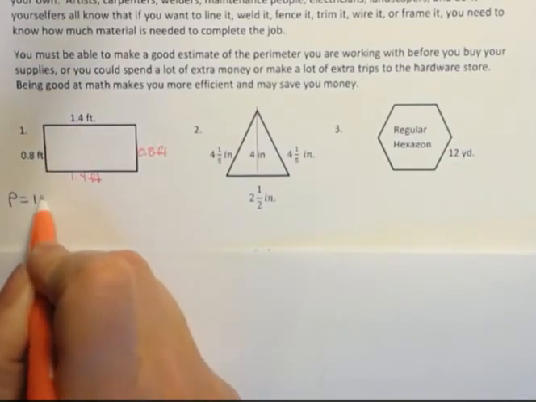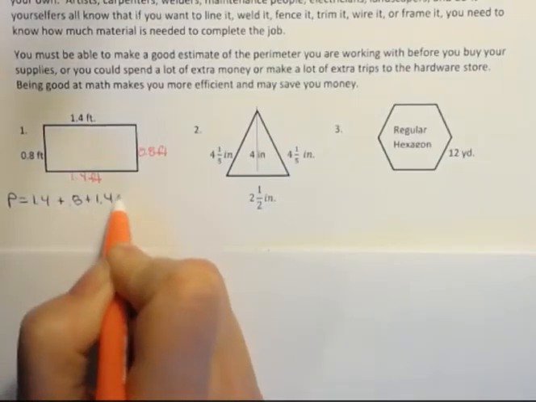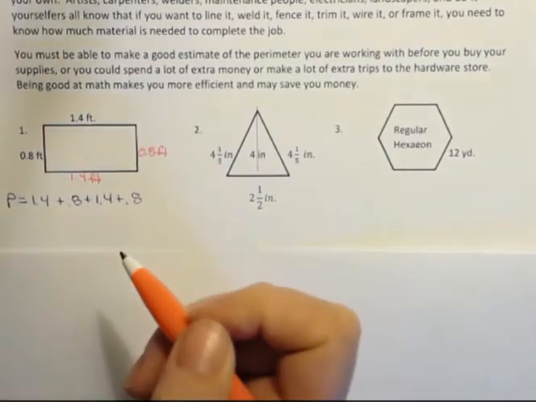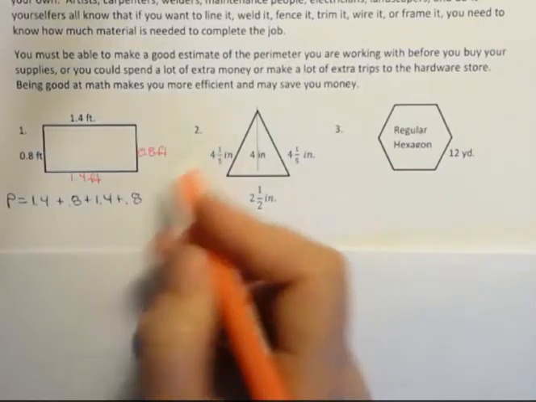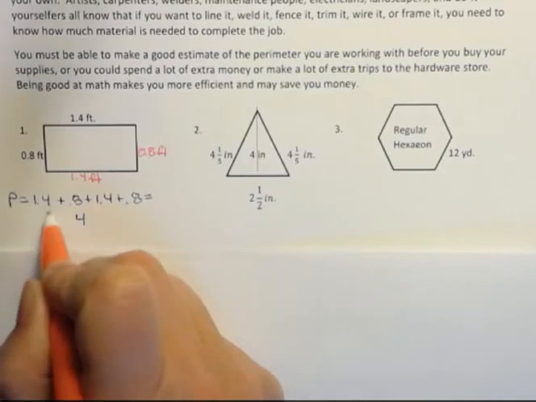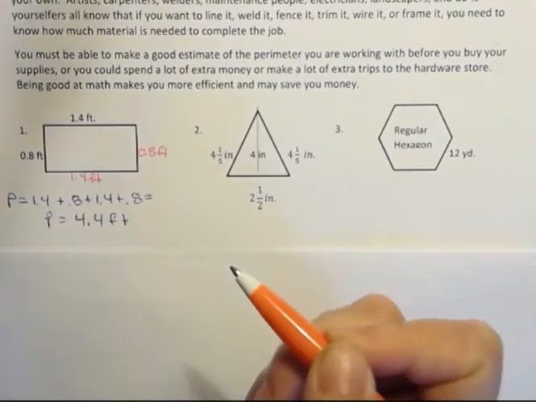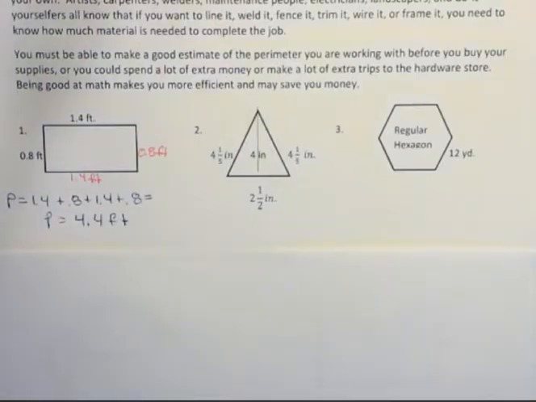So I have 1.4 + 0.8 + 1.4 + 0.8, and I think that's going to be 4.4, but you can use your calculator to check that. I'm going to say the perimeter P = 4.4 feet, just adding those up, and it's linear units so it's just feet, whatever unit you started off with.